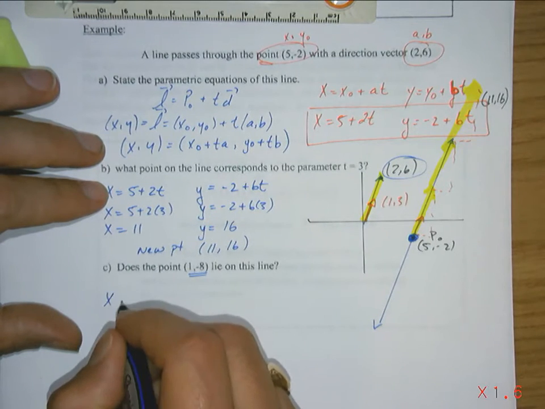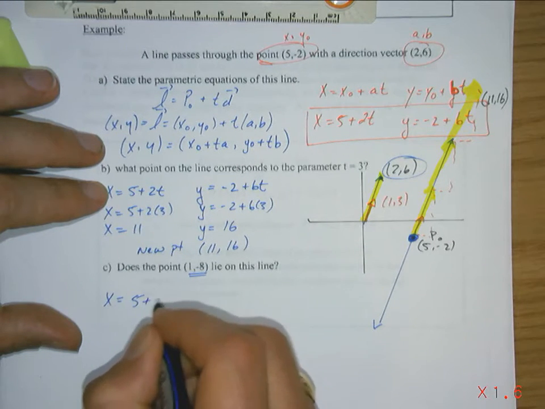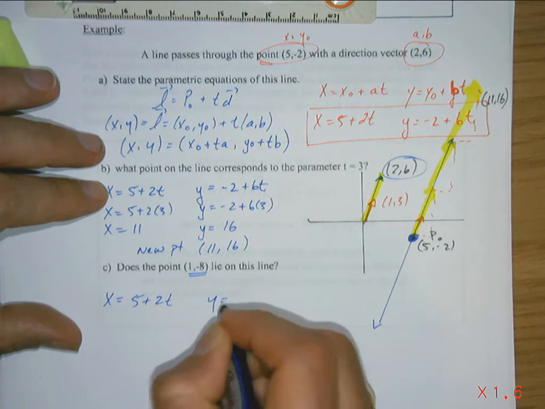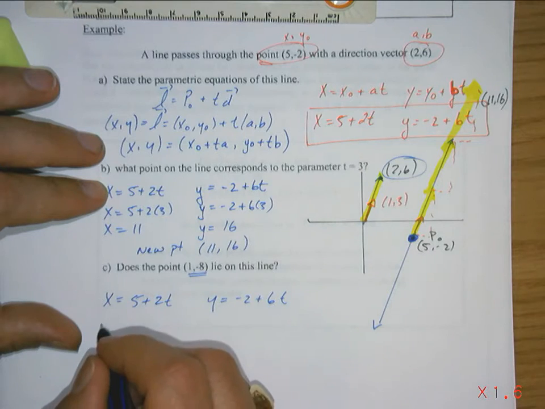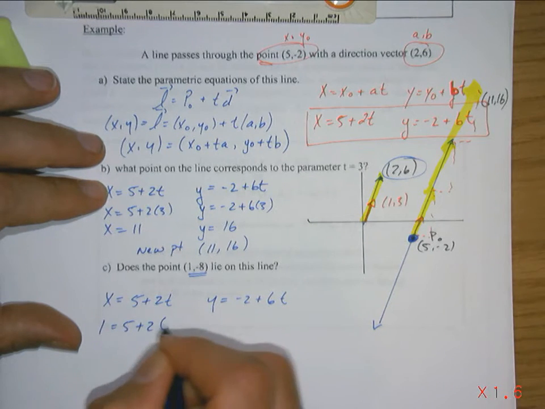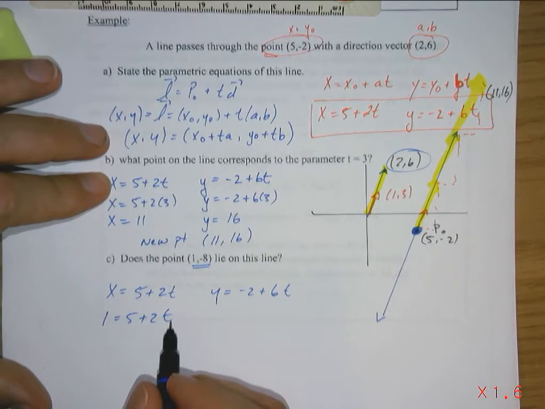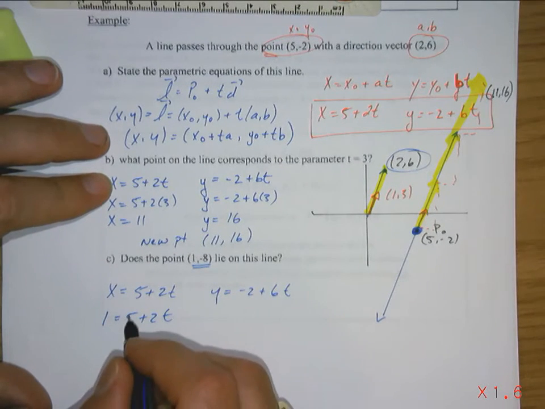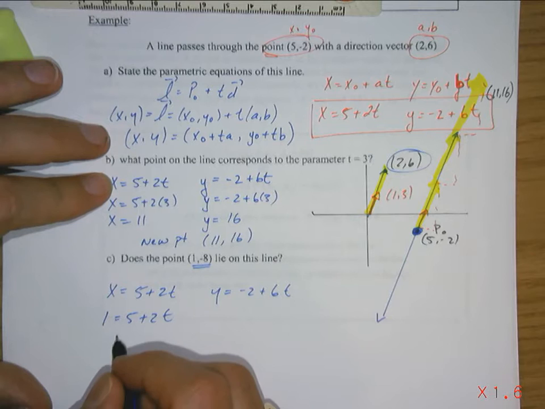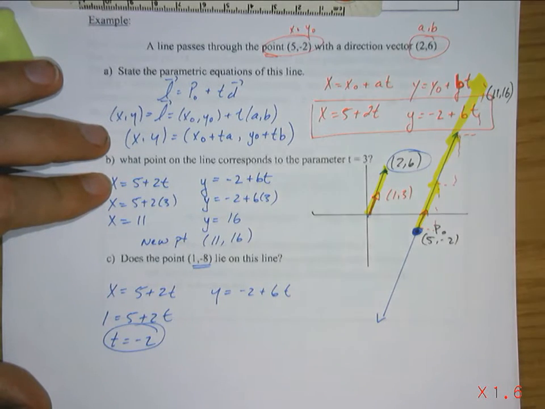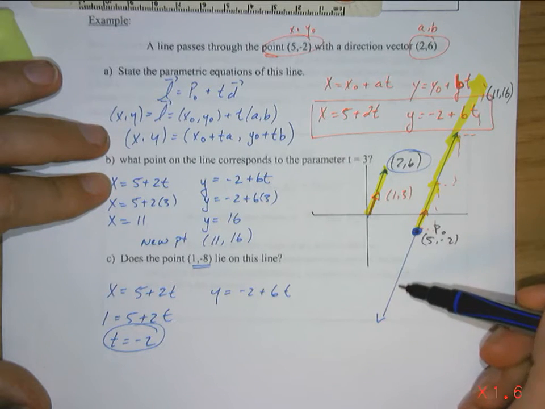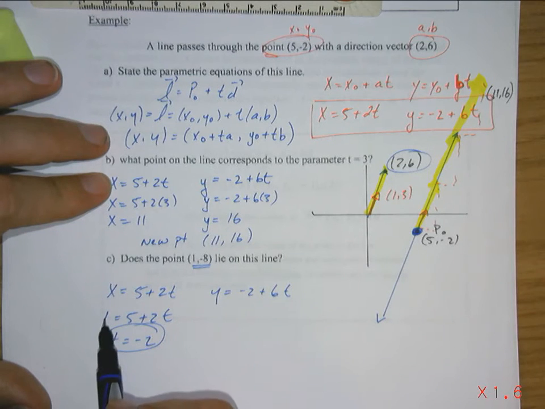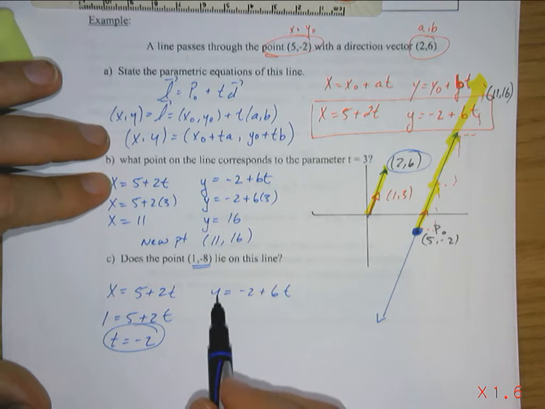So if we look at our parametric equation, for me to be able to get to 1, I can calculate how many d's it's going to take by calculating how many t's it takes. So the 5 comes over, it becomes -4. Divided by 2, it becomes t equals -2. So that's great. If I move -2 direction vectors this way, I will get to an x value of 1. Question is, will I get to the right y value?